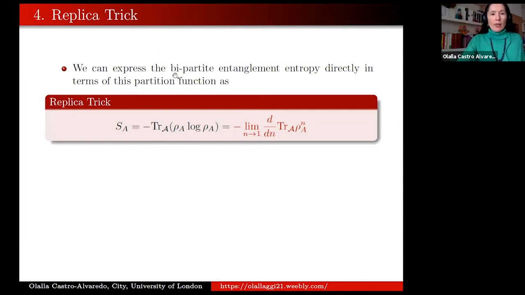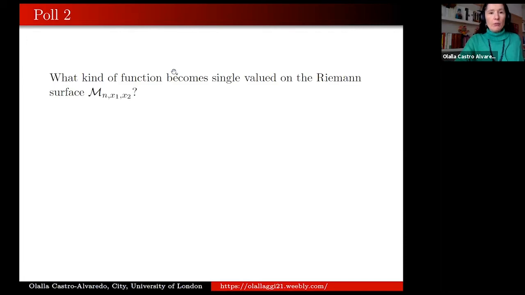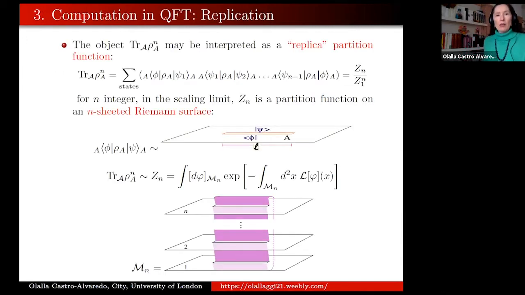So it is not always easier, but it's going to be easier because the method that I'm going to talk about later, branch point twist fields specifically, is a method that allows you to compute this trace of rho to the n. This is what the method naturally gives you. Because that comes directly from the method, at least for an integer, this is the quantity that we compute most of the time in quantum field theory. Now, if you're doing other methods, sometimes it's as easy to compute one thing or the other. In fact, there will be a question about that a little later, but that's a good question. My comment was more specific about the method I'm going to explain, which is for trace of rho to the n.